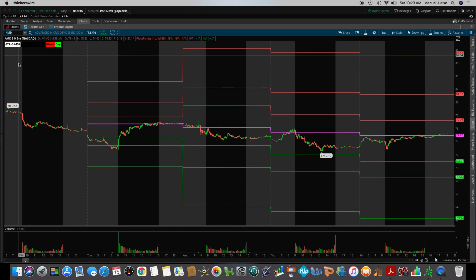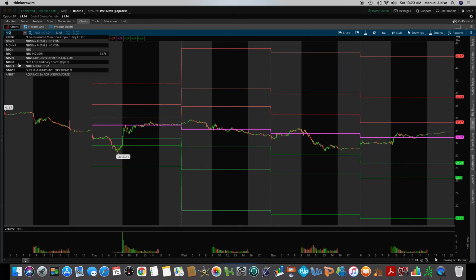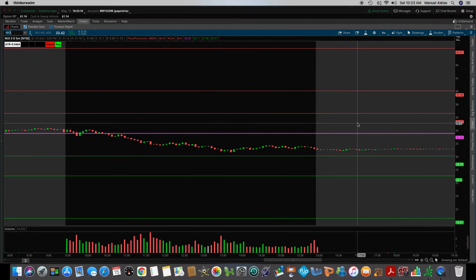Okay, so let's show you another example. Yesterday, I'm going to show you an example of NEO, okay? Actually, you can see, this is Thursday. You can see NEO opened on Thursday above the pivot line. It tried to march up, but could not. And then what did NEO do? It broke below the pivot line. I took the trade as a short, and basically it tried to reclaim the pivot line again. The pivot line then acted as a resistance, and NEO, all it did was come on down.